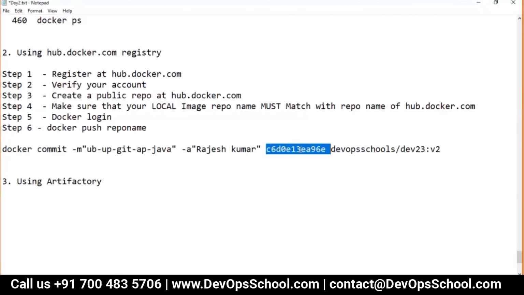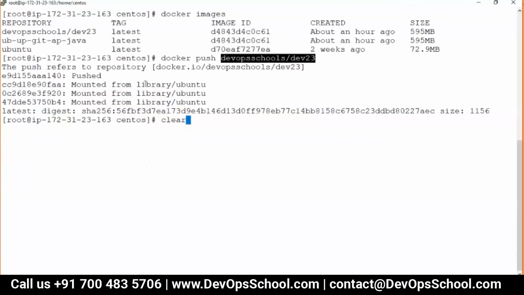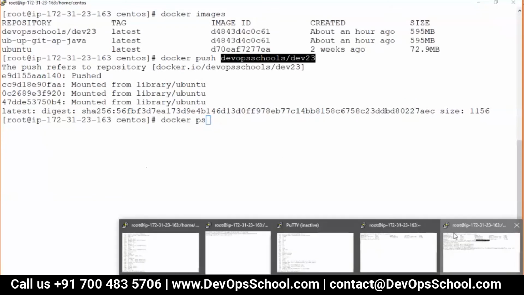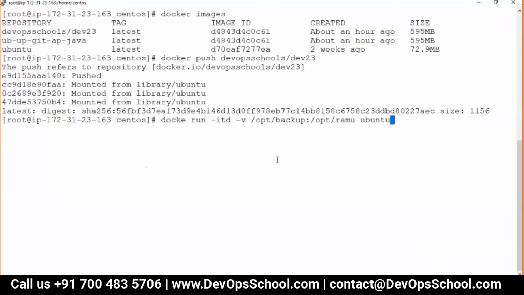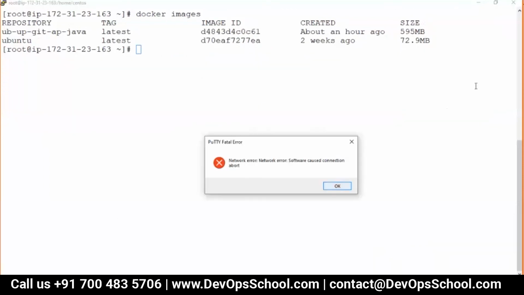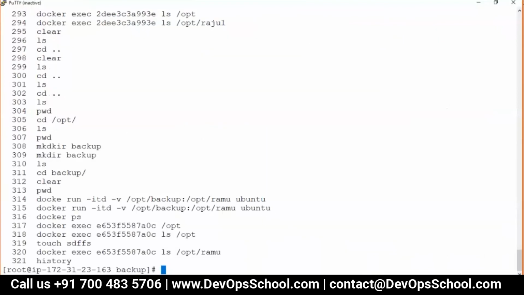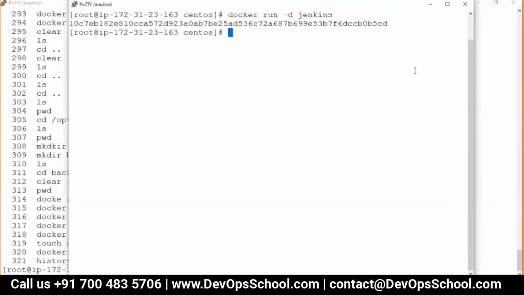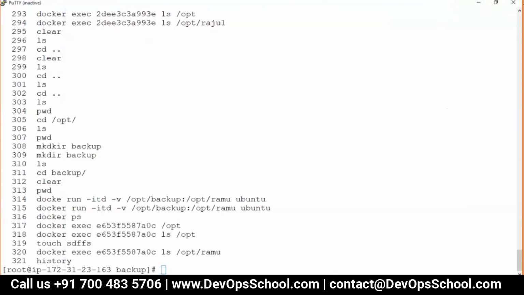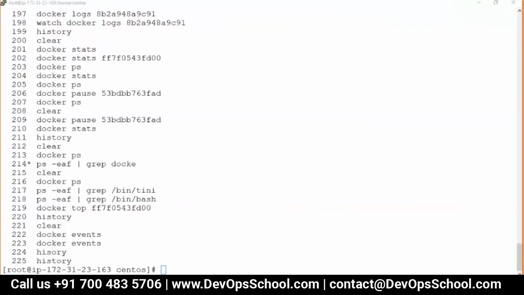I don't have the container, so I cannot build the image, but you could have done it like this if you had that container. Now I will tag it. Wait a second. I think I lost this console somewhere. I'm just locating it.